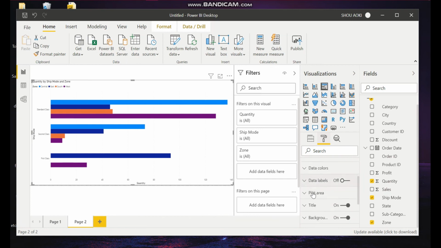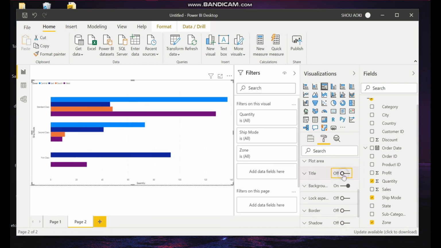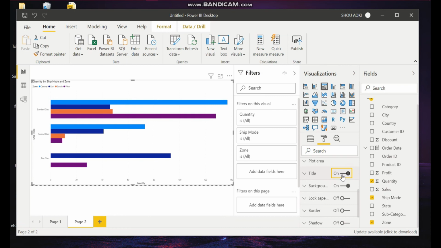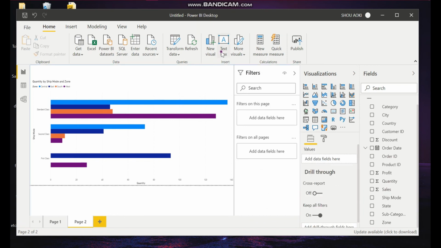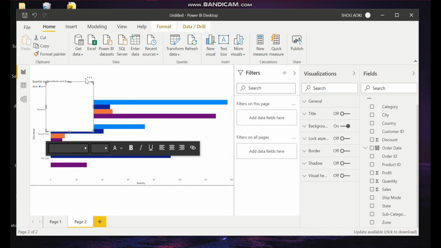Then we can adjust colors, turn on or off the title, the background, border, shadow, etc. We'll add the title here, add some text box again.